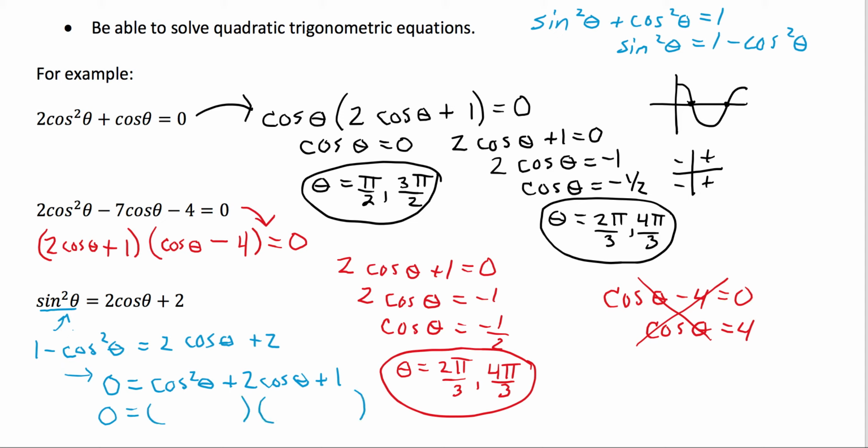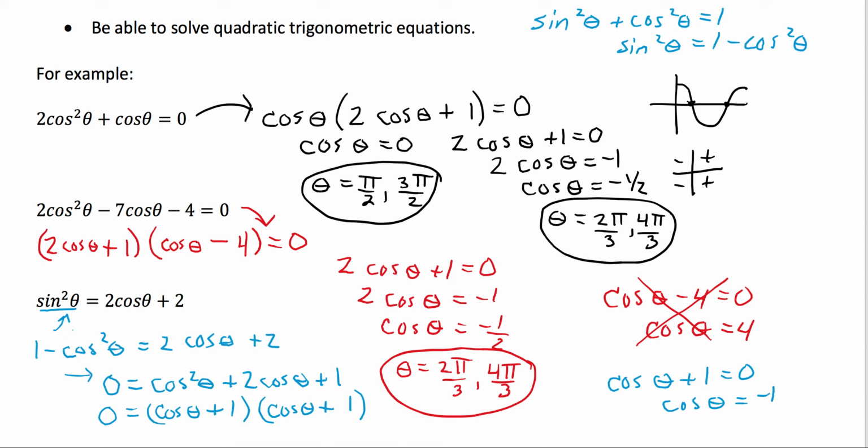Then I'm going to try to factor it using my double parentheses. Again, not a lot of choices. The only way to make cosine squared is cosine and cosine. The only way to make 1 is 1 and 1. There are no minuses anywhere in the problem, so it would make sense that they're both going to be pluses. And so we have a double parenthesis that's exactly the same, so I really am only going to have to work this thing out once. I'm going to set it equal to 0: cosine theta plus 1 is equal to 0. I am going to subtract the 1 from both sides.